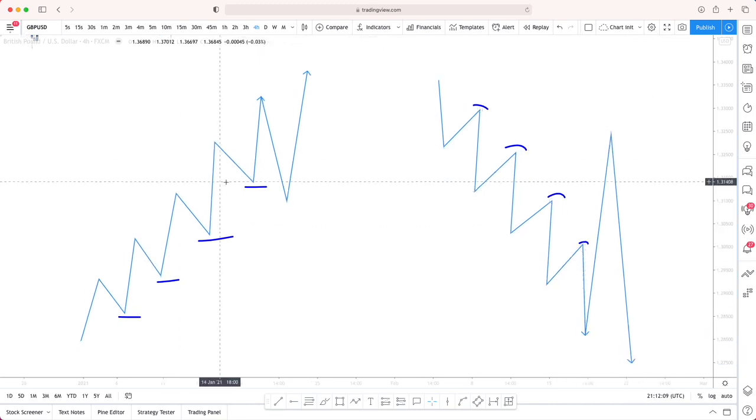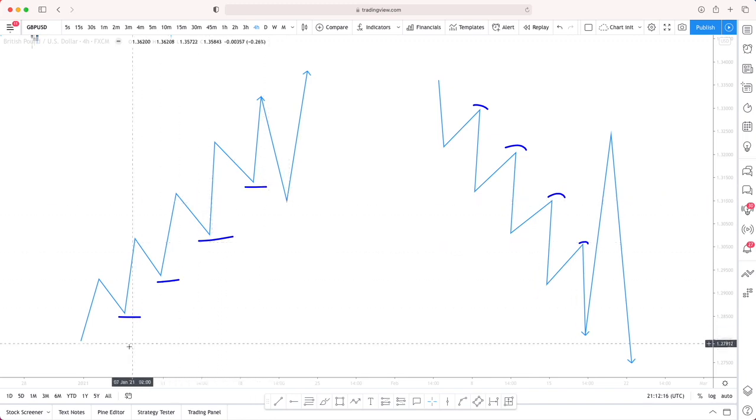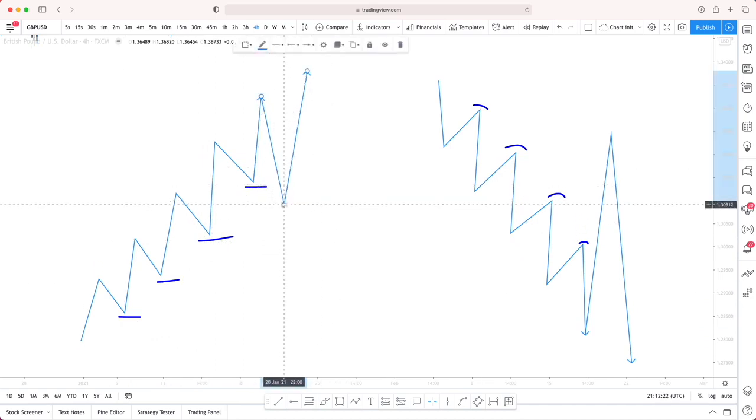There's liquidity sitting at equal highs or equal lows, which is basically triple tops or triple bottoms or double tops, and it's also sitting at every single high and low. Just see it that way. So when you see a break of structure, don't instantly think it's a change in structure, because it could just be a liquidity grab. For this video, that's the end of liquidity.